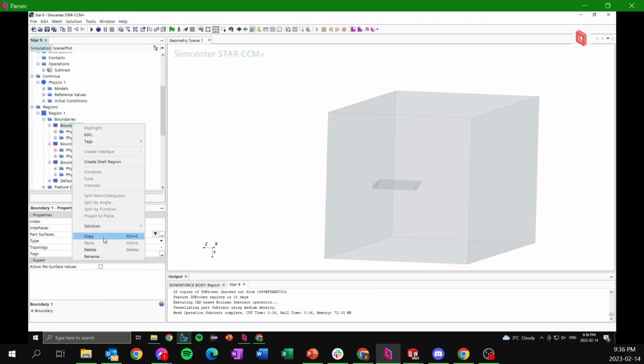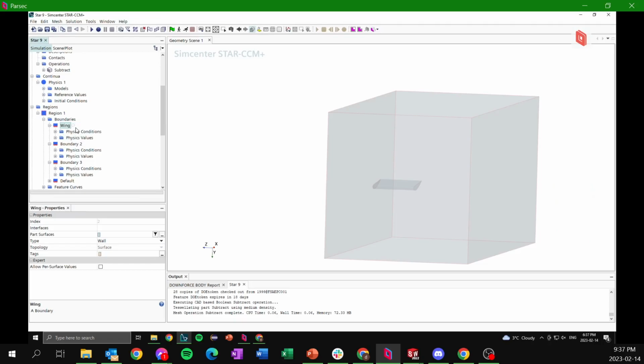Let me see if I can undo that. You should be able to just do F2, yes. Wall. Or actually, sorry. Sim. Then inlet. Then outlet.